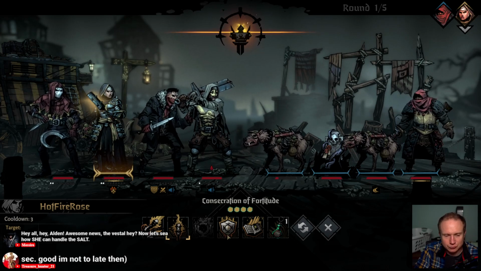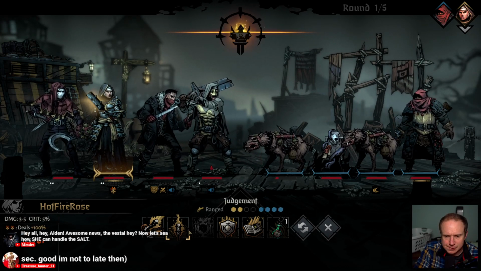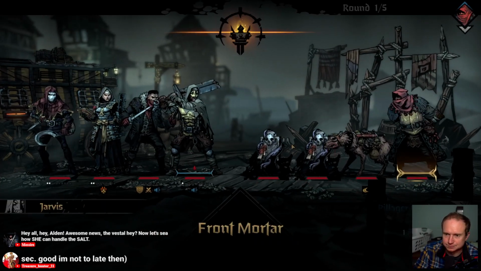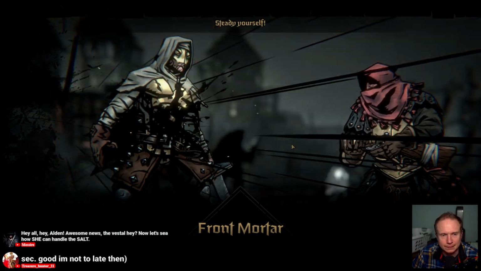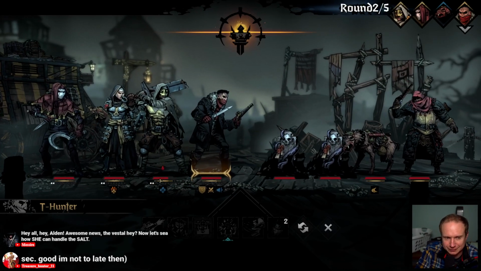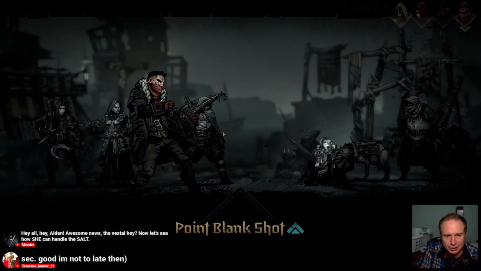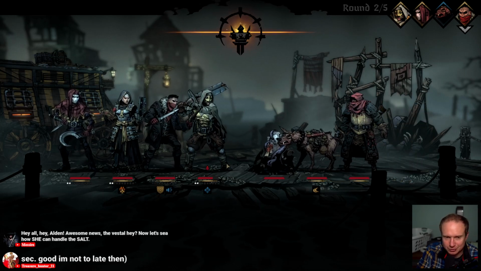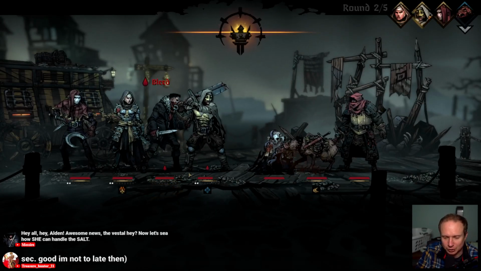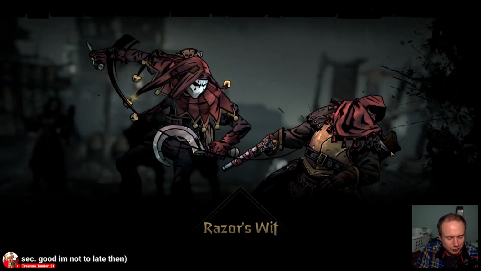So Consecration of Fortitude, it's interesting. I think we just go for the kill here. Steady yourself. I swear, I don't think this is working anymore. I think the plus stun resist on the leper seems broken. I feel like we haven't had it work ever then. Ever in the last run, or this one, for that matter.